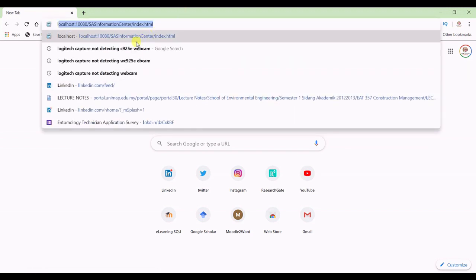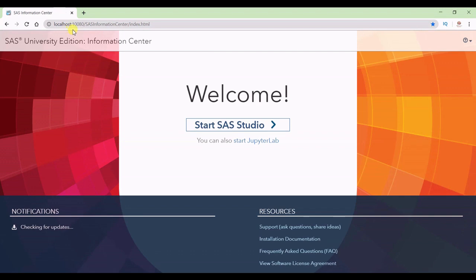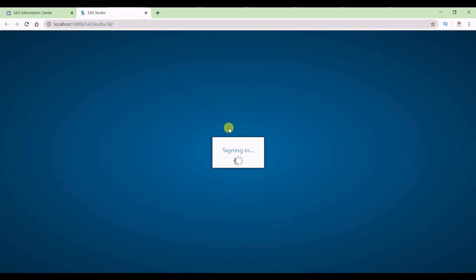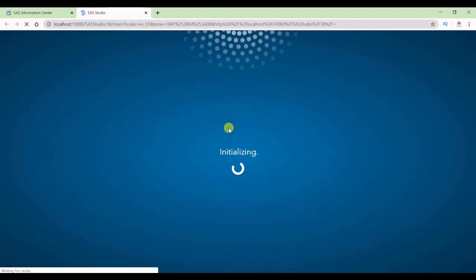Here it is: localhost, SAS Information Center Index, and this is how you start SAS. Here, it checks for updates; if there are any updates you need to install, it's going to be here. But what we need to do now is just to run SAS. Just wait for a few seconds until it runs.